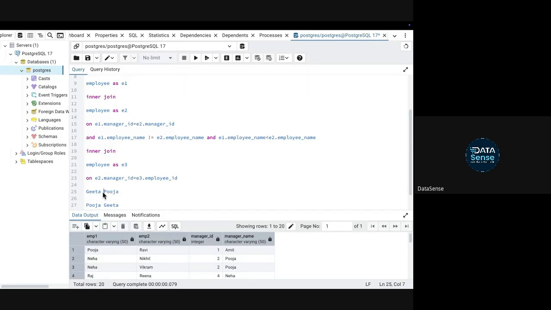So if I do this, one of the conditions will fail, and this row will get eliminated. Or if I put the other condition, the bottom will fail and it will be eliminated. So that's how you will eliminate the duplicates.